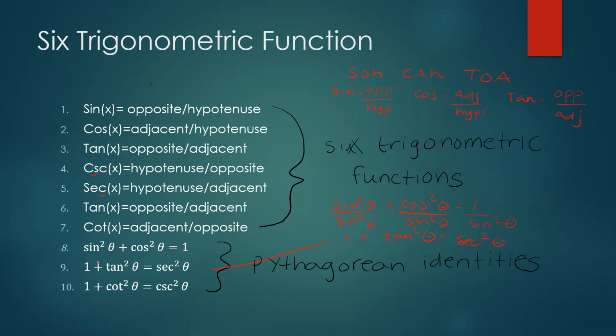And then if you divide everything by the other one, you would eventually get this formula, number 10, right? So I think all you have to remember is this, or just memorize it all. Just memorize it all, if you can do that. So those are the formulas we're going to use for this section.